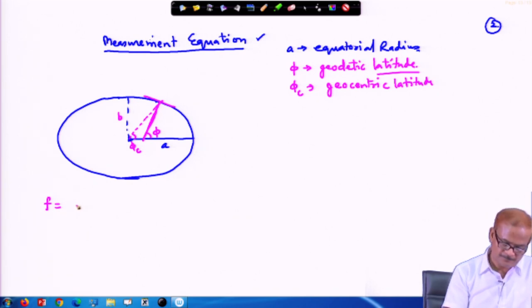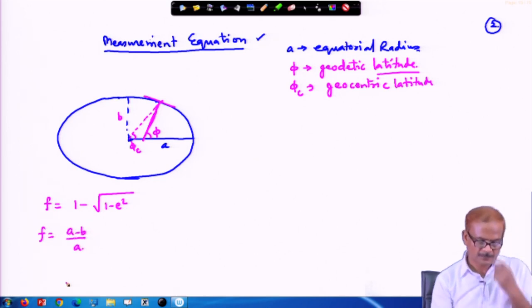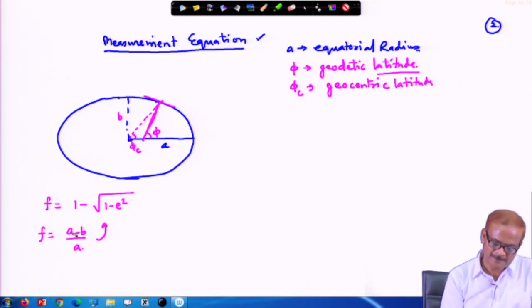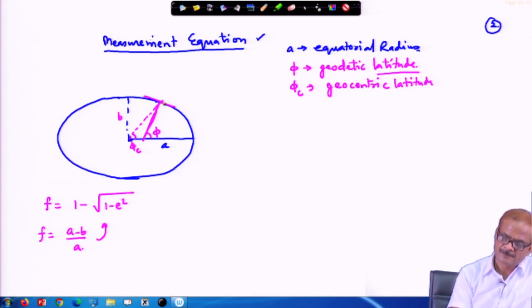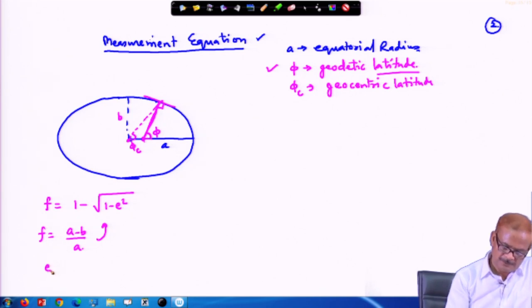So, this can be written as b equal to a times the square root of 1 minus e square, where f is defined as a minus b divided by a. So, you can reduce it, already you know what the minor axis is. So, this is an ellipsoidal shape and this is the ground station in that plane. This basically appears as an ellipse, and this is the center of the ellipse, and this is not the focus. Remember, this is not the focus; this is a perpendicular dropped at the ground station. If you draw it, it cuts the horizontal axis somewhere, and the angle that it makes, we are calling the geodetic latitude. So, e square is related to f by 2f minus f square.